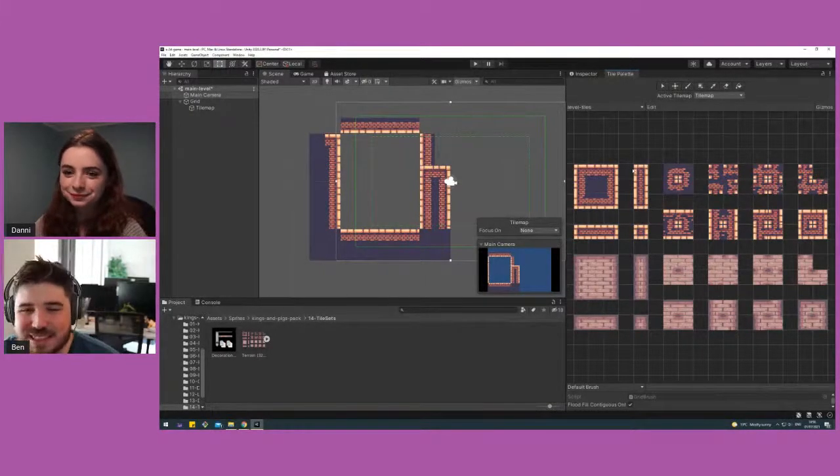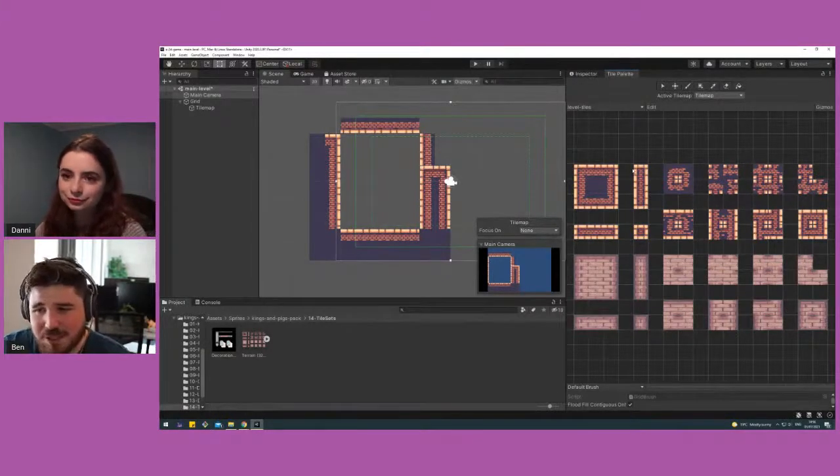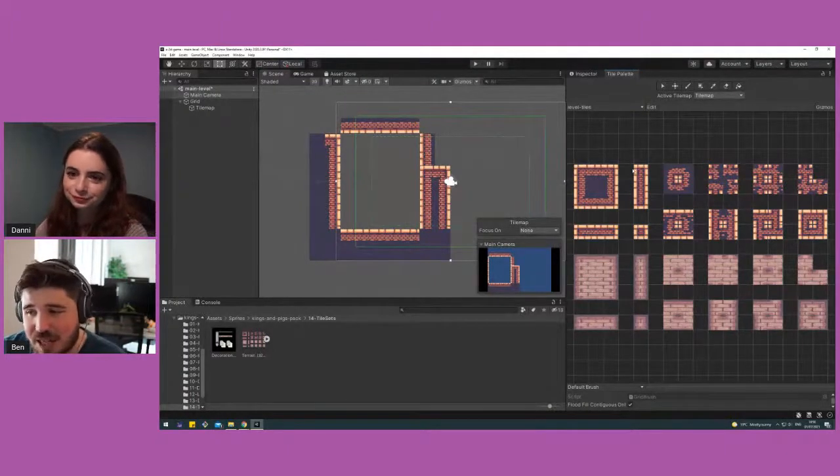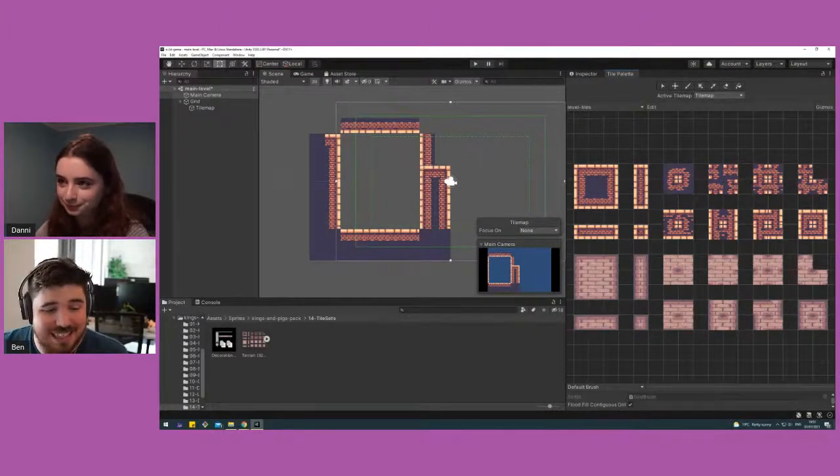So the reason it takes quite a long time to go from a single sprite texture with loads of little sprites in there to actually putting them in the level as tiles is because we need to give Unity a palette and say, okay, here are the textures that I want to paint in the scene, and the way you do that is with this tile palette. But yeah, that's where the word palette comes from. Chris is entirely right. You are quite literally painting these tiles onto the 2D level. So yeah, that's basically it.